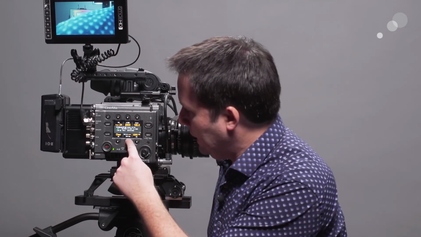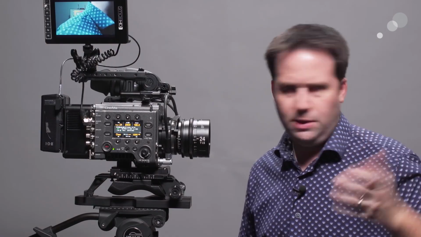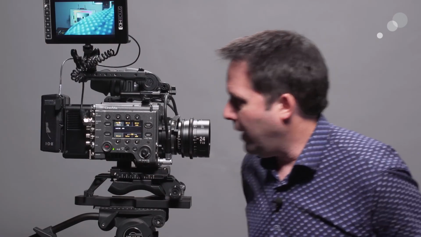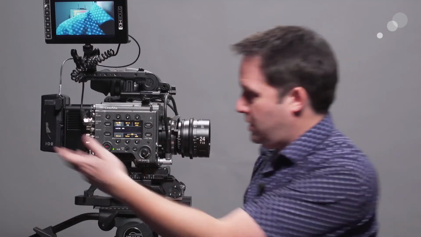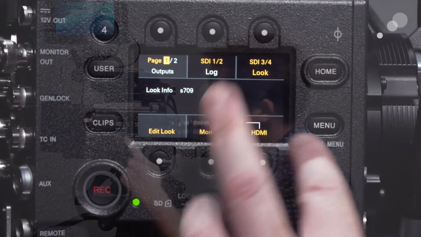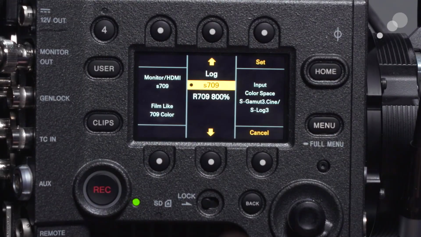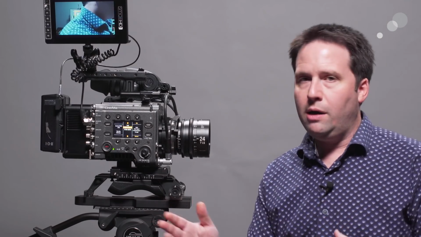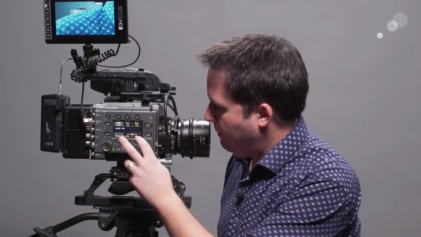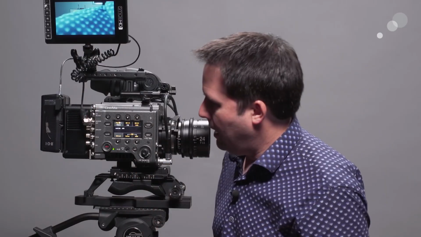Okay, and then finally the look menu, right? The LUTs and look menu. If I go in here, this is where I can set a 3D LUT on different outputs, or set different presets on different outputs. Basically applying looks and changing the outputs of various HD SDI and HDMI outputs. So here I can set at the bottom the monitor and HDMI feed, and here I can set it to just being log or 2 different flavors of 709. So you can't apply LUTs right now to the monitor or the HDMI outputs, these guys here.